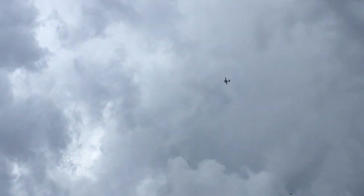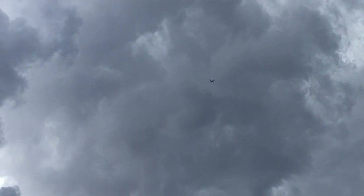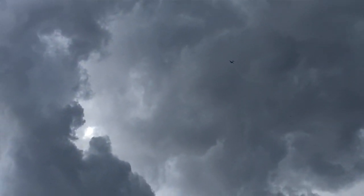So what were you guys doing with the plane that we couldn't get from the ground? So one of the nice things about the plane is on the back of it, there's actually a radar, two radars actually, on the tail. And they both spin around really fast. And so we fly these legs right next to the storm. And so that way we can measure the winds and the rain and all of that at two different times. So we can see what the winds look like both in the vertical and horizontal. So we get sort of a full view of the supercells.